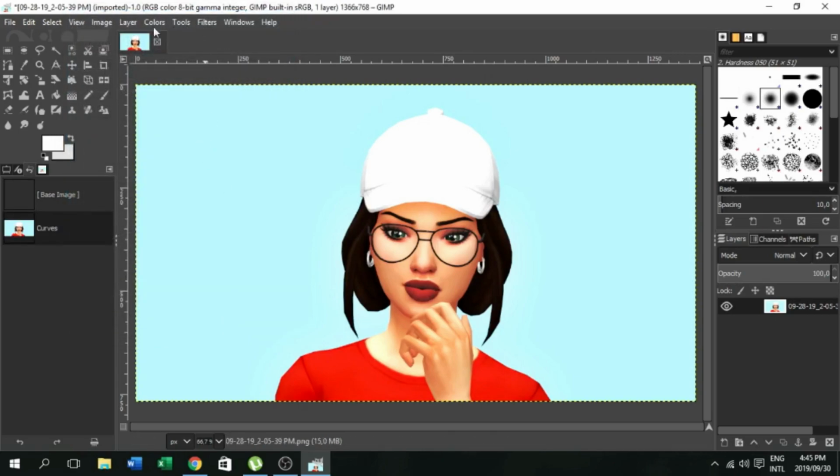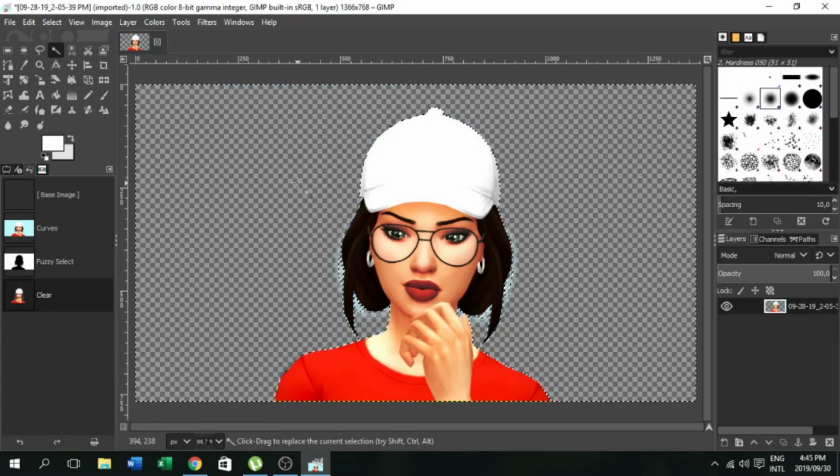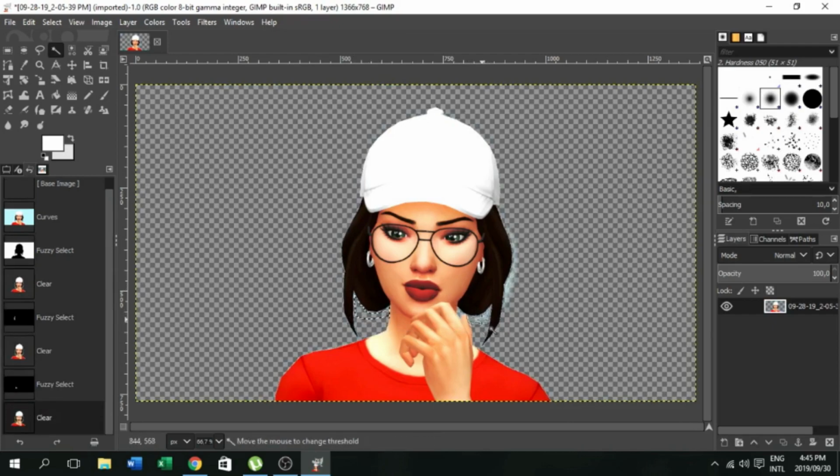And then I'm gonna click on this little fuzzy select tool over here. I'm gonna click on the blue background and I'm just gonna delete it. So there might be some pieces over here that you might just have to delete. The best thing to remember is to have a solid color background, which is going to be much easier for you to delete, so that you can have this to work with.